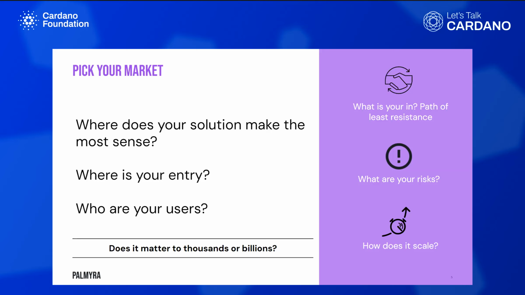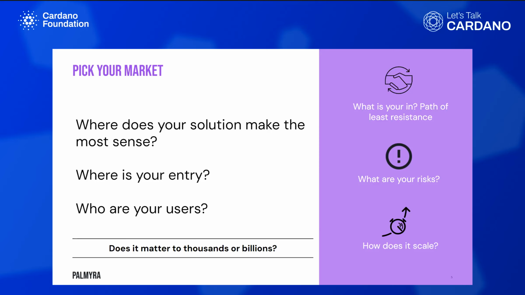Okay, so basically you always really want to think about lowest barrier of entry and lowest hanging fruit. Because if you just jump directly into a super complex problem and you haven't had the experience of dealing in that sector, it's going to be really difficult because you still have to go through this learning curve. But if you really think about it and really deploy the solution where it makes the most sense, even if it's too easy, well, if it's too easy, that's great. Then you can do it. Just do it.